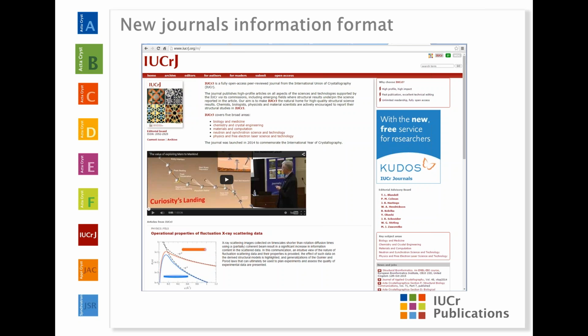The Journal of Synchrotron Radiation focuses on beamline papers in a sidebar, while other journals provide links to special or virtual issues, or provide access to article listings according to keywords categorized by the journal scope.